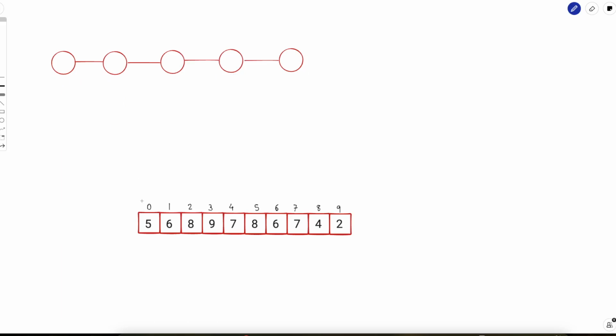So what will you do? Let's look at the first node. What are the choices for the first node? Either you will take it into your score or you will not take it into your score. Basically, either you will reset this to 0 and add 5 to your score, or you will keep this 5 as it is. So two choices, right? So let's say you keep this 5 as it is. So now what remains? You are left with all these nodes, and you can now take every one of them.